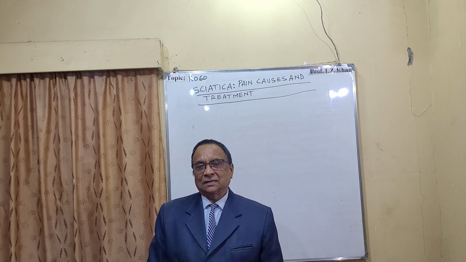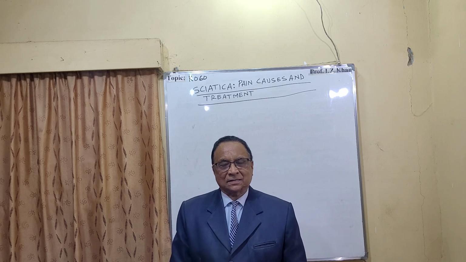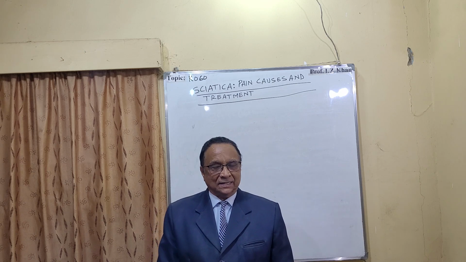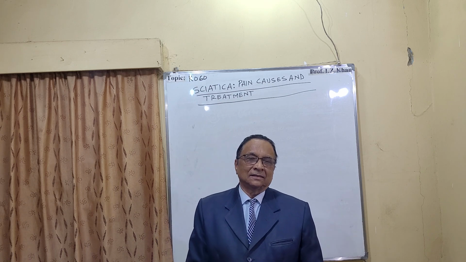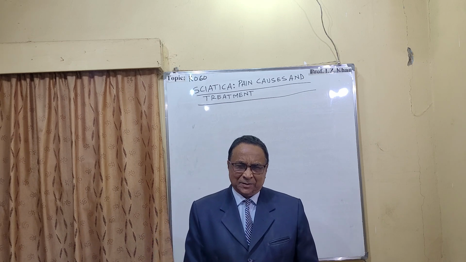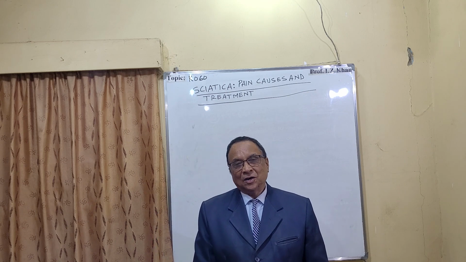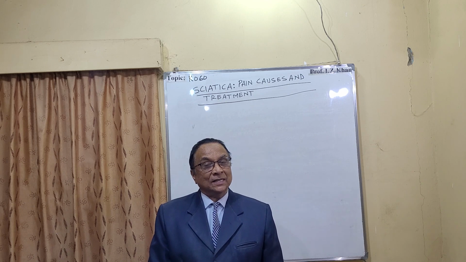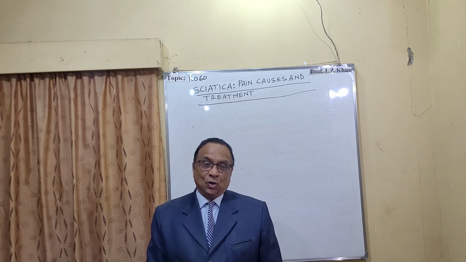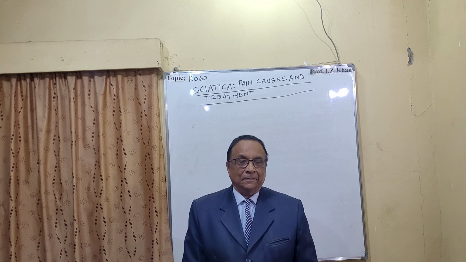bones, that is vertebral column, there is a rubbery mass that is called disc, and the serious thing starts from that disc. Once that disc is degenerated, that is called herniated, and in that process of degeneration, because of old age, because of injury, so many factors, the sciatic nerve is pinched or under pressure or is disturbed, and that's why the pain radiates from the lumbar 5 vertebra to your hip, to your buttock, and then to your leg. That is called sciatica.